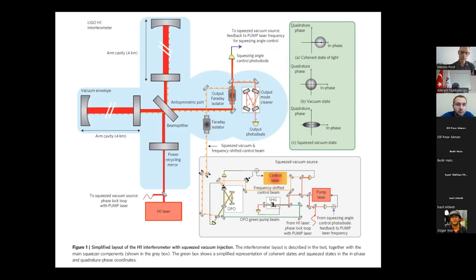But what you can do is squeeze the vacuum. You can see there are two directions, the in-phase and the quadrature direction, in which you have equal amounts of noise if you have vacuum. But if you use this thing that contains an optical parametric amplifier oscillator to change the vacuum state into something that is squeezed, just like you would squeeze an orange, then the amount of noise in this direction is reduced. Of course, it is increased in this direction, but it only means you should measure in this direction and not along that direction. And when you do that, you actually get less noise than when you simply send vacuum in.